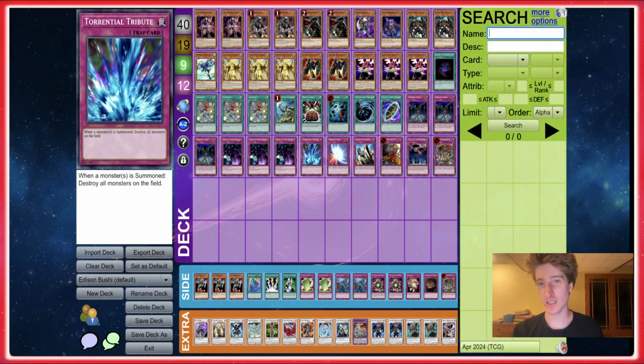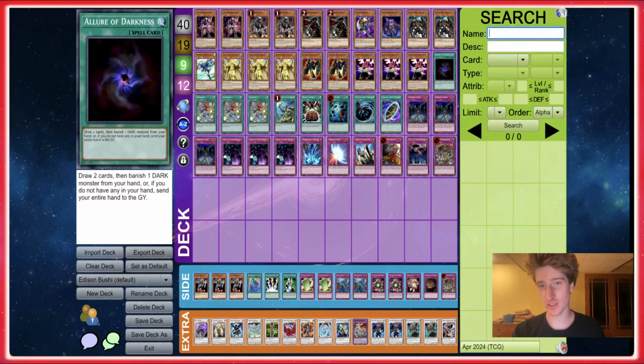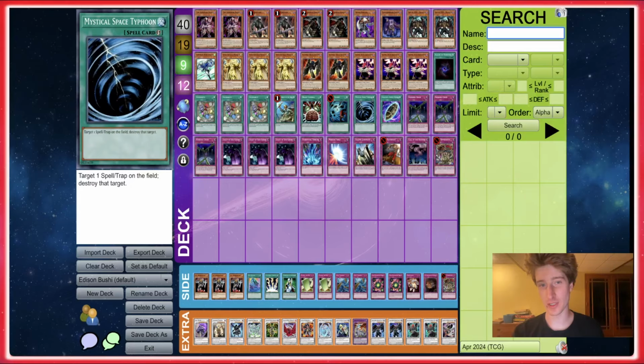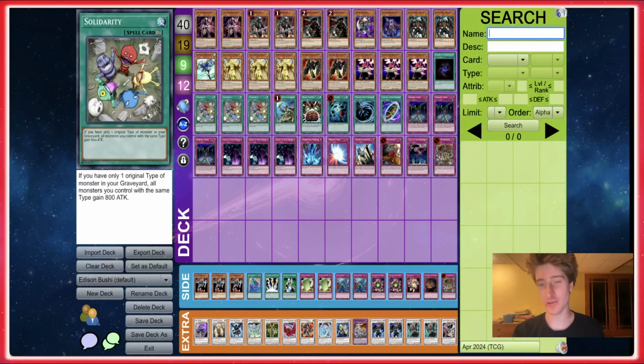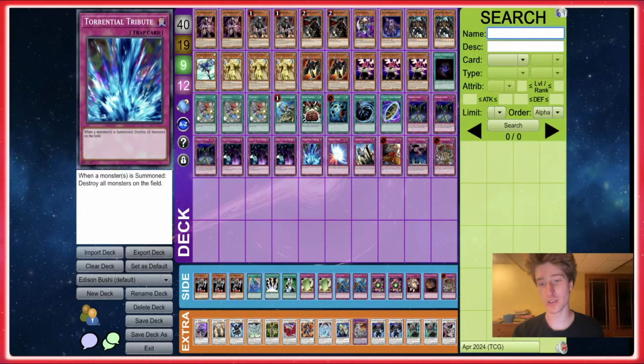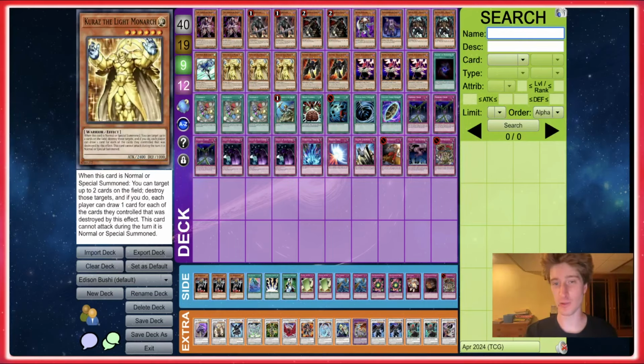So, yeah. The spell lineup, we got the standard Allure, Rhoda, Brain, Heavy, Typhoon, Burial from the different dimension, and the Solidarities. And then for the traps, we got a bunch of one-offs, and then the guys that go well with the Kurez. So that's the list. Let's go ahead and look at some replays, see how it worked out for us.